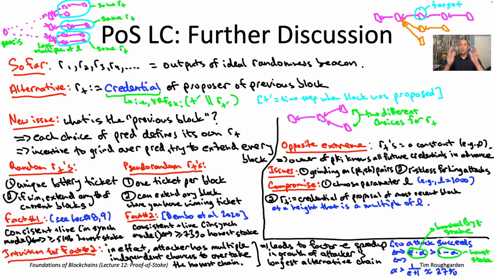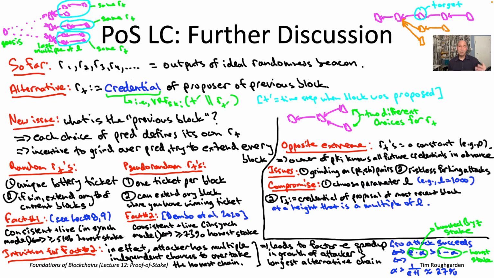So within a group, between, say, block height 9,000 and block height 10,000, if you focus on a group, it's totally correlated. And what we learned earlier is that correlated lottery tickets are not really helpful to the attacker, whereas independent lottery tickets are. Here you're only getting independence at these multiples of L. Everything's totally correlated in between. So we're radically slowing down the rate at which an attacker is going to be able to create all of these different independent chains.